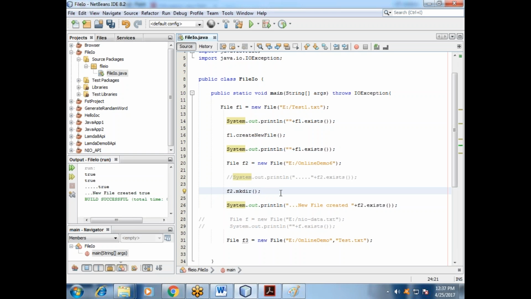If we pass f, suppose f.exists is there, then inside the message System.out.println will be passed. If it is true, it will give the message. Otherwise the condition will not pass, and then we will do the mkdir.